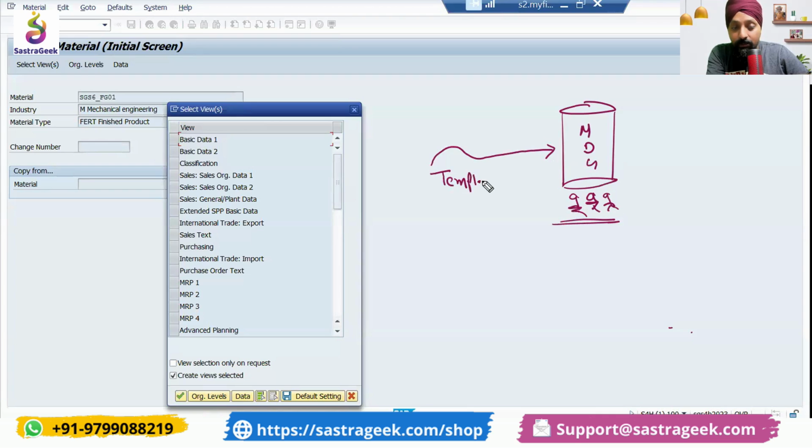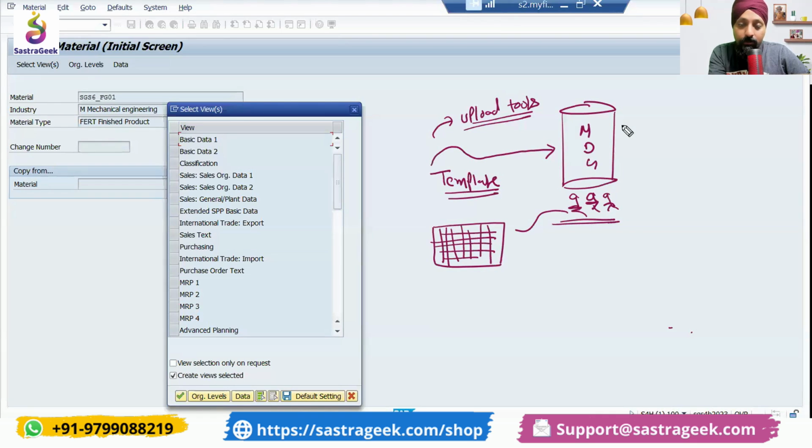MDG has their own template. And MDG has their own upload tools. Separate upload tools are there. Upload programs are there. So with the help of MDG team, we would be getting the Excel templates. We would be explaining to the business. We would be getting those fields. We'll upload into the MDG, and MDG will send it to the S/4HANA system.